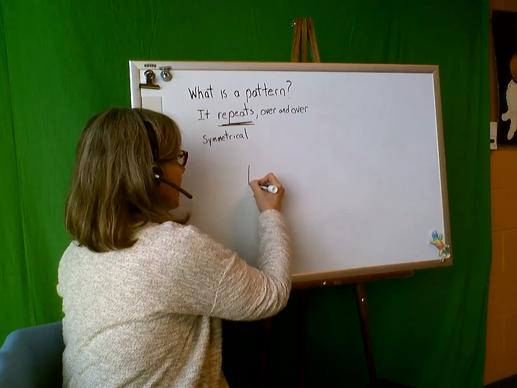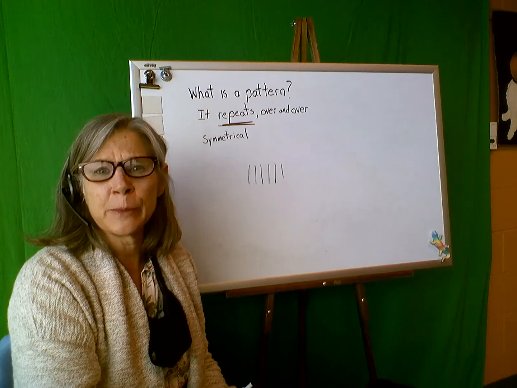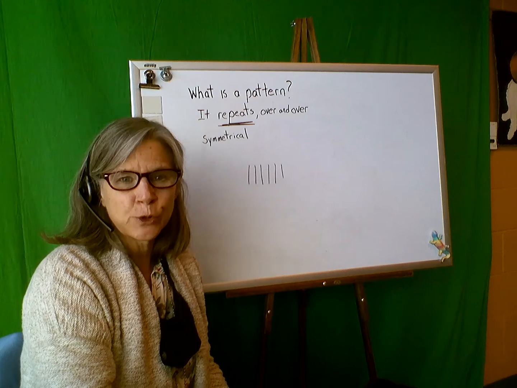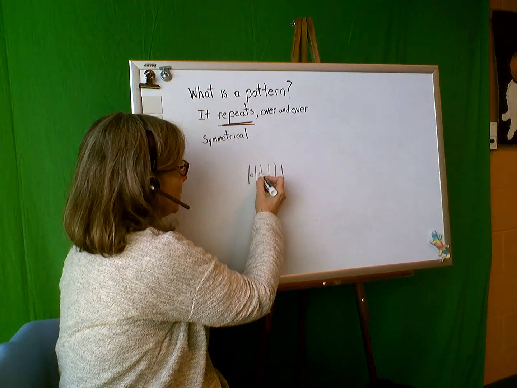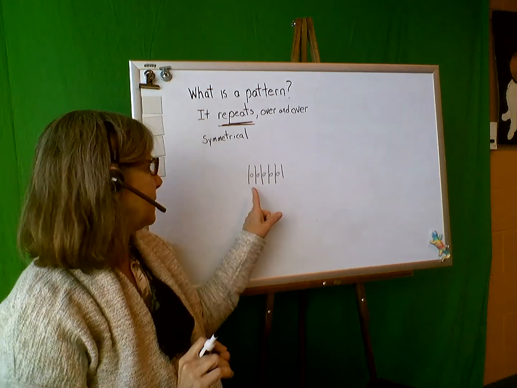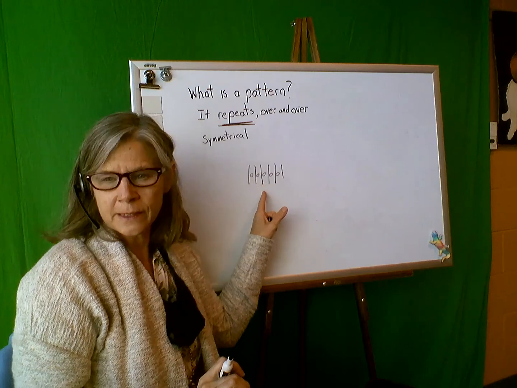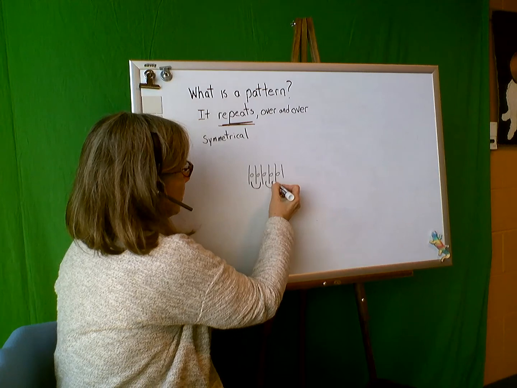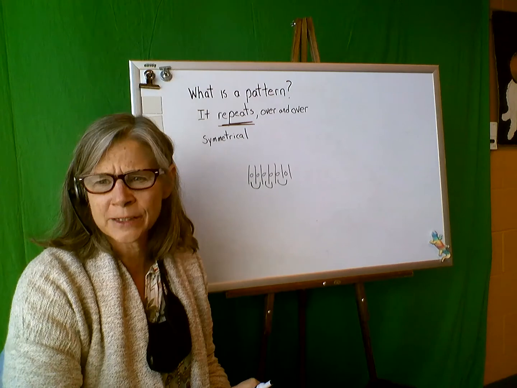When I go line, line, line, line, line, I am repeating, and it is a very, very simple pattern because patterns repeat. But it's not what we're used to. We want fancier patterns like line, circle, line, circle, line, circle. In math class, we call this an A-B pattern. We have one thing and then another, one thing and then another. And we can make, as artists, these patterns grow and get bigger and bigger. And we can just keep adding and adding to them.